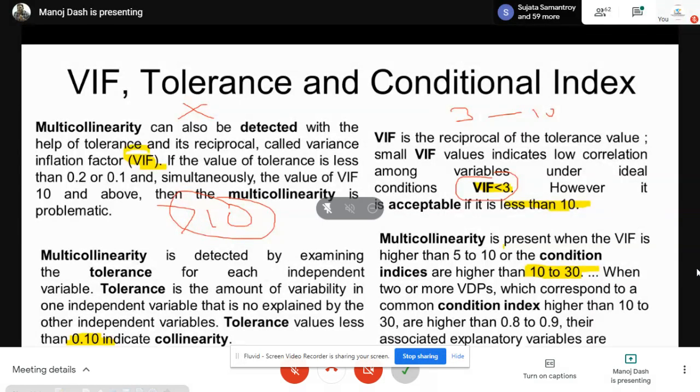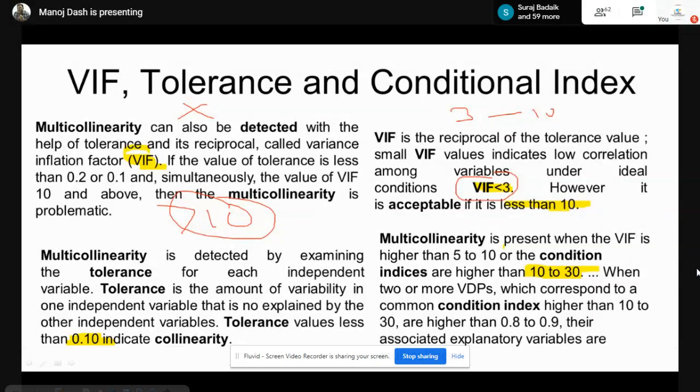For example, X1 is one variable, X2 is another variable. When you calculate the correlation, you find there is a high correlation between X1 and X2. Now, to remove that, because you don't want to remove either X1 or X2, there is a method called interaction effect. You calculate the X1 and X2 score, and you apply the regression on the X1, X2 score instead of X1 or X2. Clear? It means jointly, how much is the impact.